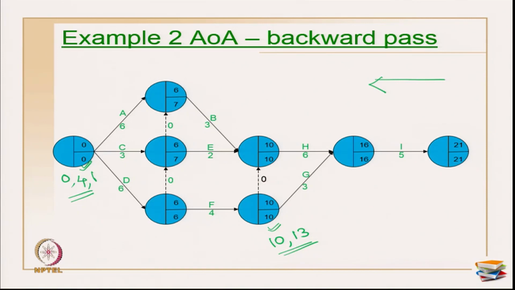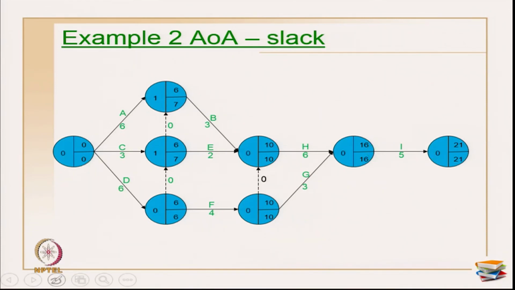So, forward pass is the calculation of early event times taking into account all the preceding activities, and you should take the maximum value and go ahead until completion. When you are doing the backward pass, you have to start from the last event and proceed till the first event, and every time subtract the activity durations and go backwards along the arrows. So, you start from the head event and proceed to the tail event every time. That is primarily the backward pass. So, I have got LETs and EETs. Now, the next procedure is to find the slack. As I told you, the slack formula is LET minus EET.